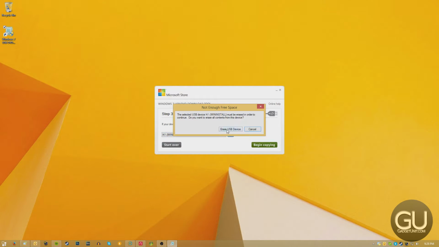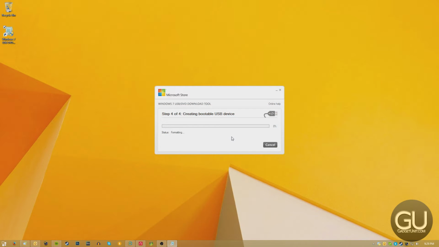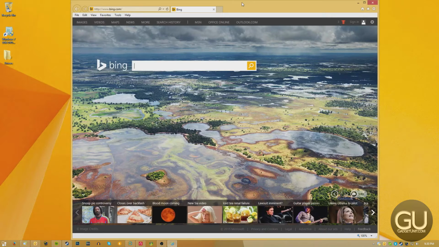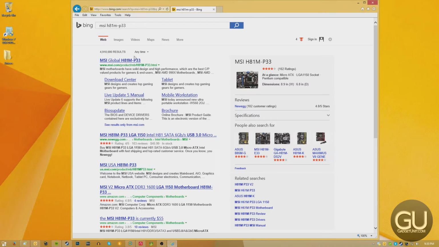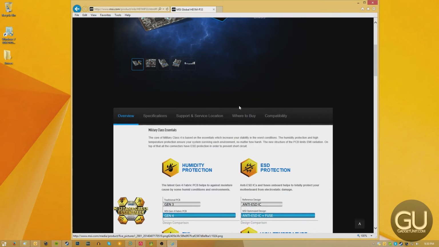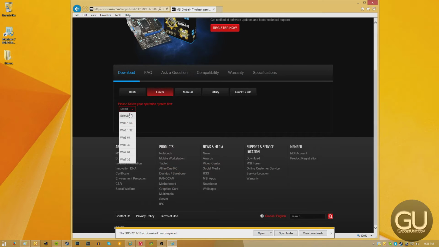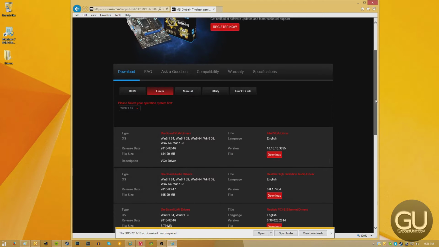And before we actually boot the USB flash drive, we might as well go ahead and download some of the drivers to install after Windows so that all of the hardware is working properly within that operating system. So you can just look for your motherboard on MSI's website and then go to the Downloads tab, which has all of the drivers for our OS. Although you do have to choose Windows 8.1 64-bit, everything still works fine inside of Windows 10 64-bit.